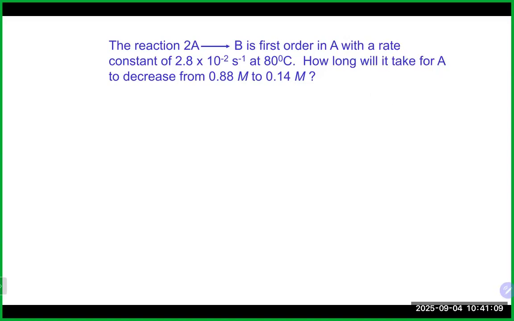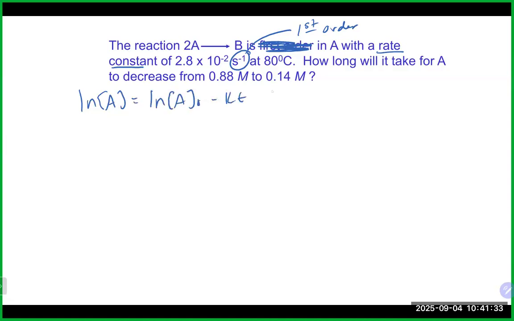So obviously, this is first order because they were nice enough to tell us. But if they were not nice enough to tell us, we would know that this is first order because they did give us the rate constant and we see those units, right? So that right there again tells us it's first order. Because it tells us first order, that takes out our equations or formulas that we could use here specifically for first order reactions, which is our concentration versus time dependency. I don't think we'll need the half-life since nothing was mentioned, but this is also obviously in play as well.